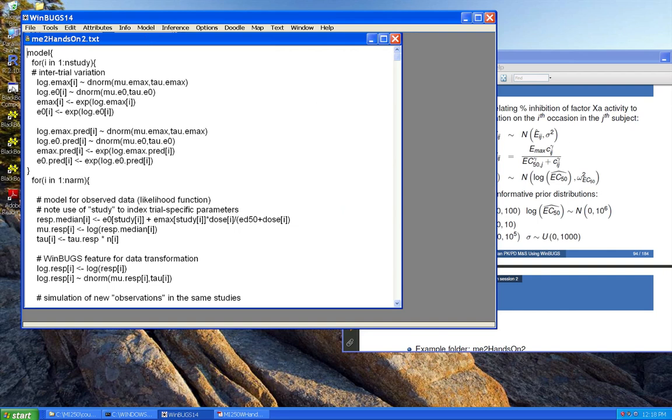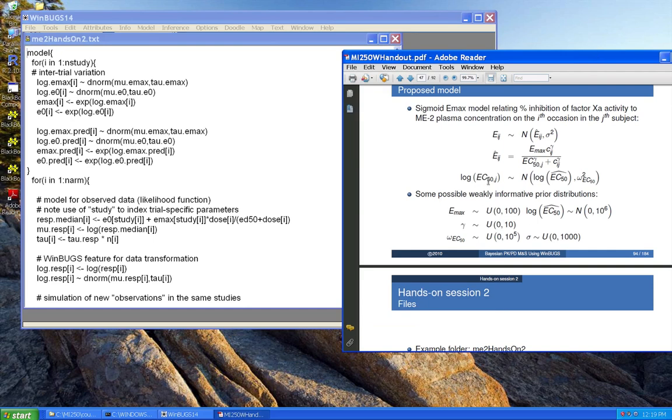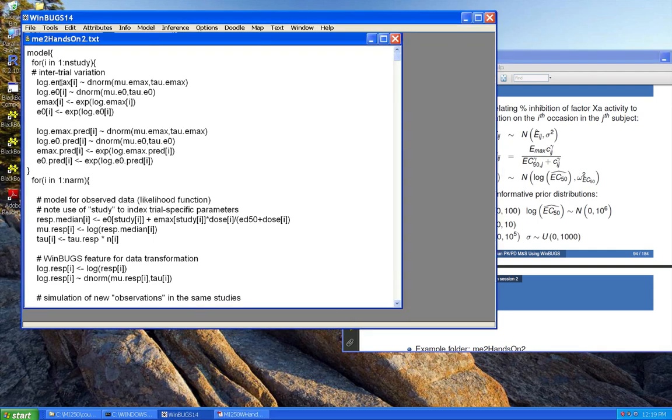Recall before we had the random effects on Emax and the intercept E0. And while we're not doing that, we're going to be doing it on EC50. So let's just change some names here. We're going to go with log normal, so we'll do it the same way we did before with Emax. We'll just really need to change the name here. Let's just call it EC50 there, and we'll do the same over here.